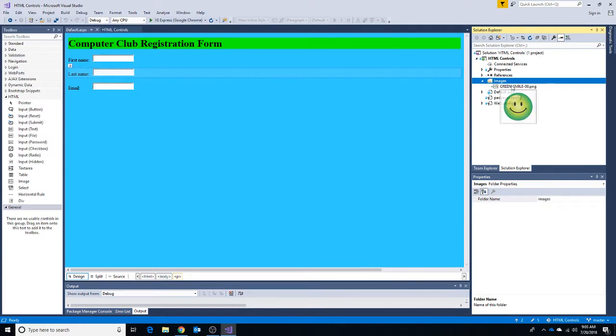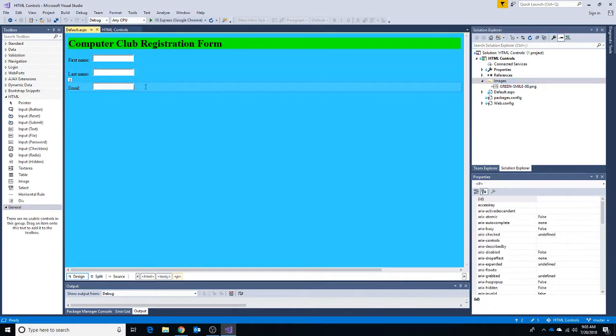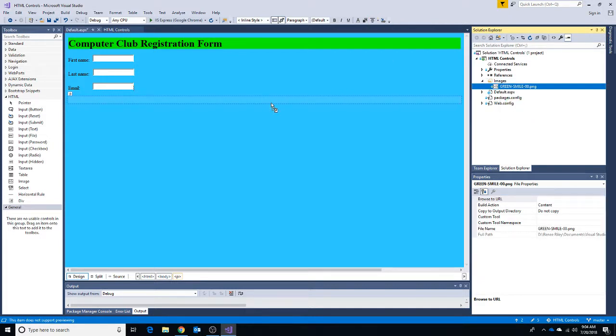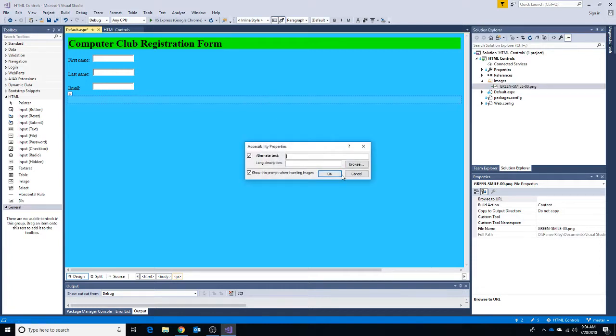And now I've got my smiley face added. But before I can put him on my form, I'm going to get my cursor positioned to where I would like this to be. He's going to be in the middle. So I'm going to go ahead and get my cursor there and then see if I can add him in.